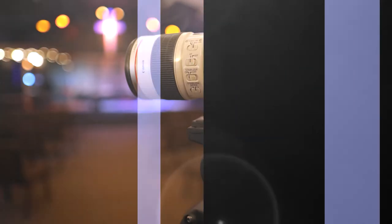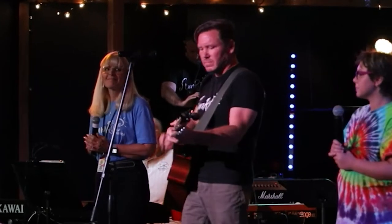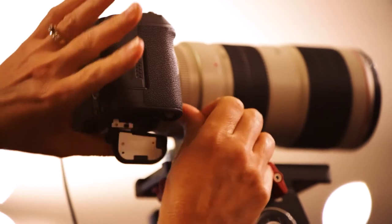We use Canon EOS R cameras with a few different types of Canon lenses. The main lens we use is the 70-200 f/2.8 zoom lens — it's a fairly long lens that lets us stay tucked away in the corners of the room but still get good close-up shots. Most of our cameras are powered with an adapter that lets us plug them into the wall instead of using a battery. Camera settings and tripod leveling are fully set up and checked every Sunday morning, so camera operators never need to worry about running out of battery or needing to adjust settings. We have multiple cameras set up throughout the room to give us a good variety of shots for the live stream.